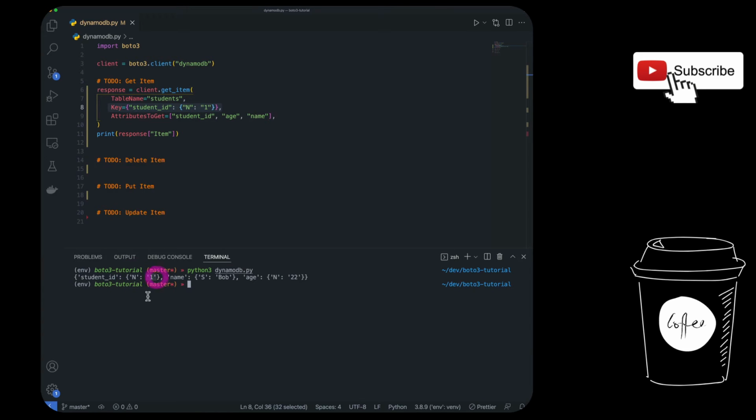And the value is 1, but it's a string, because when DynamoDB is sending the data back to you, it sends a string. Similarly, when you are sending the data to DynamoDB, you pass it a string. So you can just cast it to an int easily. Same for name. You have the data type, it's a string, so you have s, and then the name Bob. For age, the same thing.